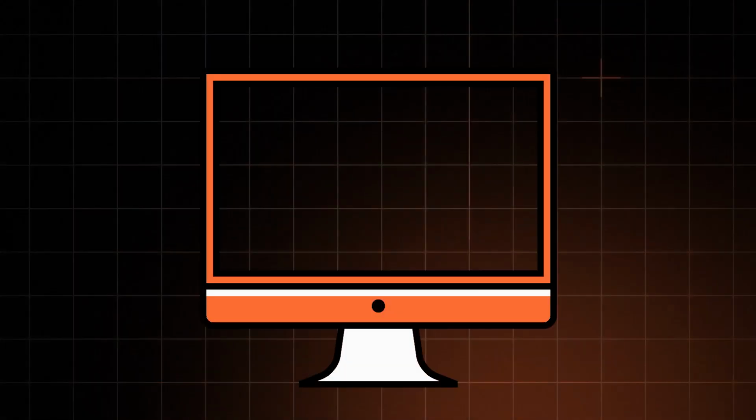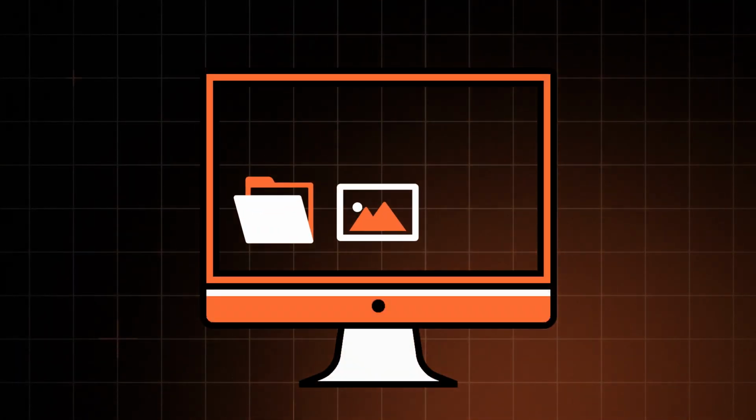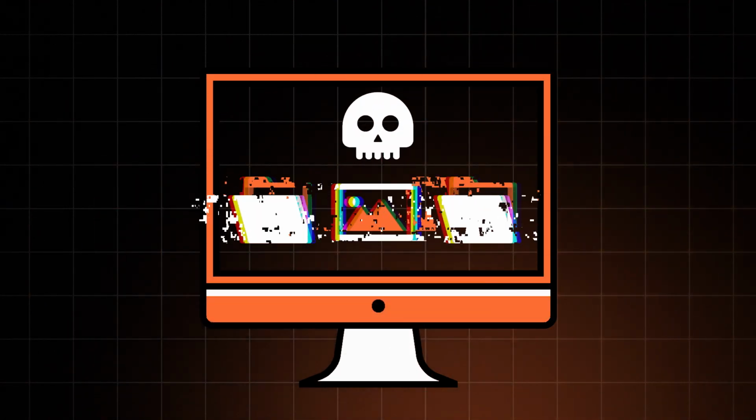Now, there will be times when the software won't be able to recover your data, like, I don't know, if your device flew out of the window, or you, for some reason, let it have a taste of your instant noodles. Data encryption is another problem, like if you were hit with ransomware or your files were encrypted through some other means. Data recovery isn't going to help.